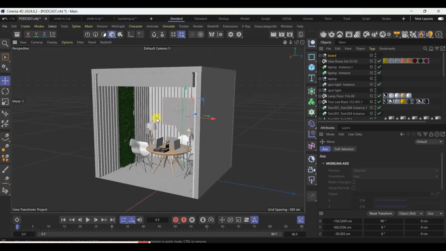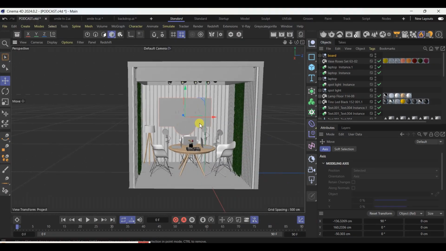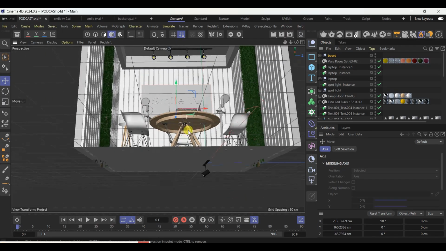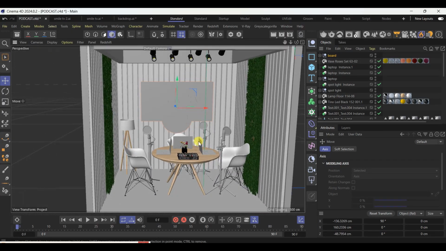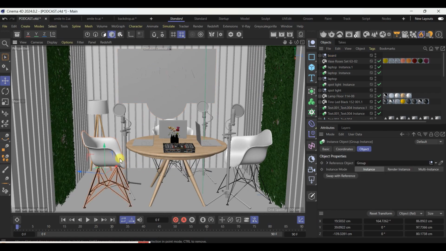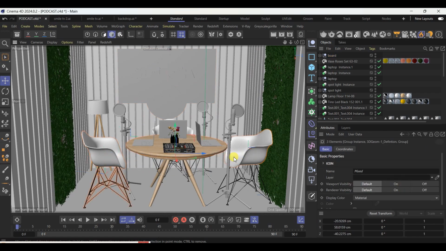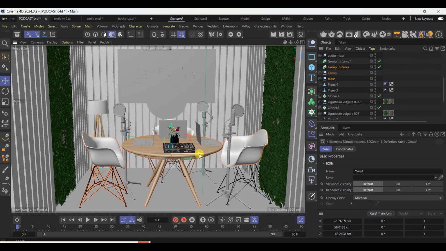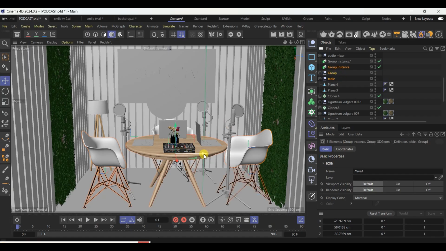Okay. Is it properly set? Okay. Double. Group.